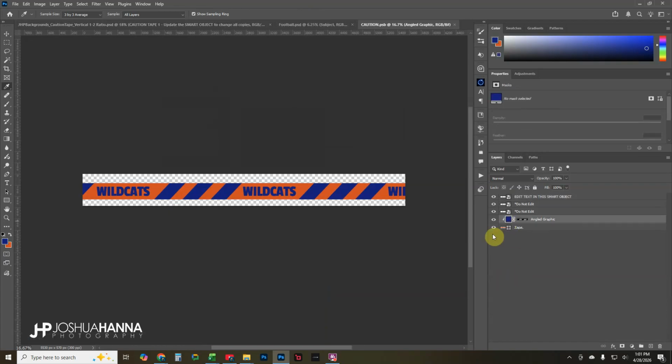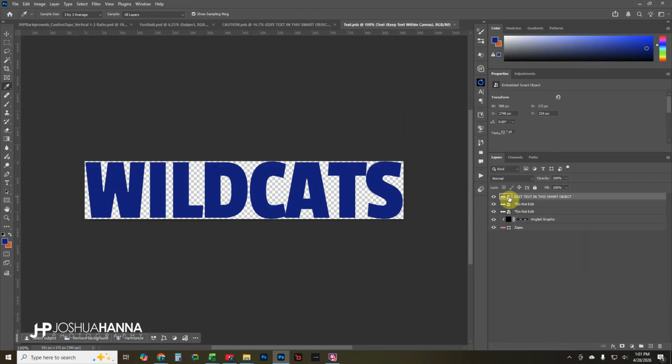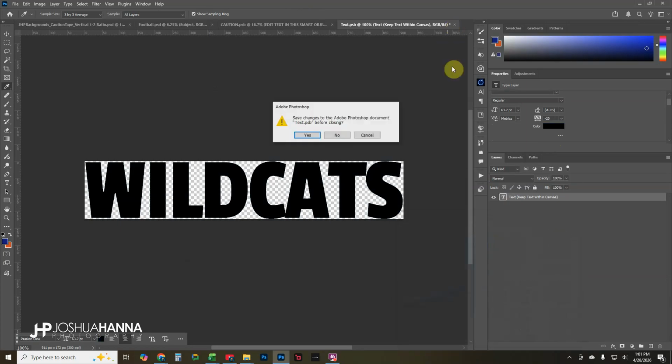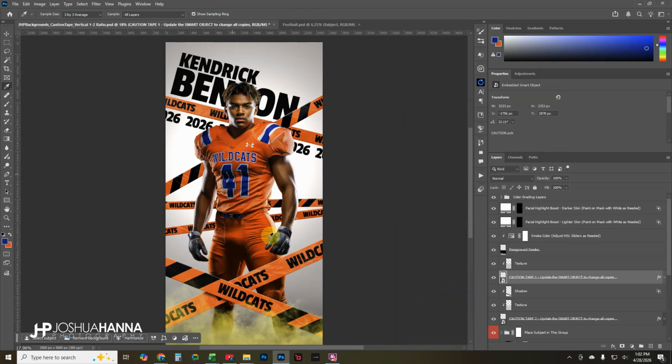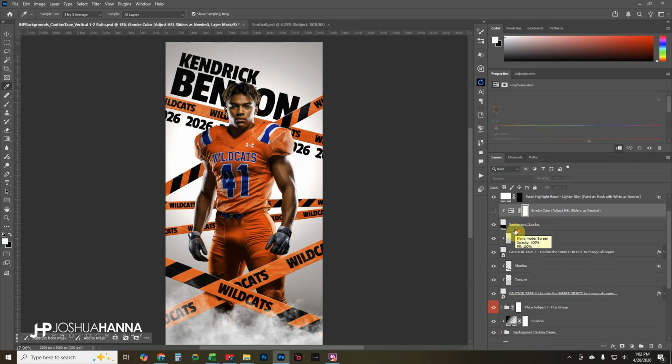Again, I just like to go through and show you these options to show it's very easy to update these. We'll switch that back to black, go into our text, switch this back to black, then close and save, and close and save. There we go, all updated. So now our smoke, we could decide if we want to leave it just like a white smoke, which I think looks very cool. Or we could come in here and change the color, if we wanted to make that orange to match, just by sliding that over. I think I'm going to leave it white because I like the look of that.